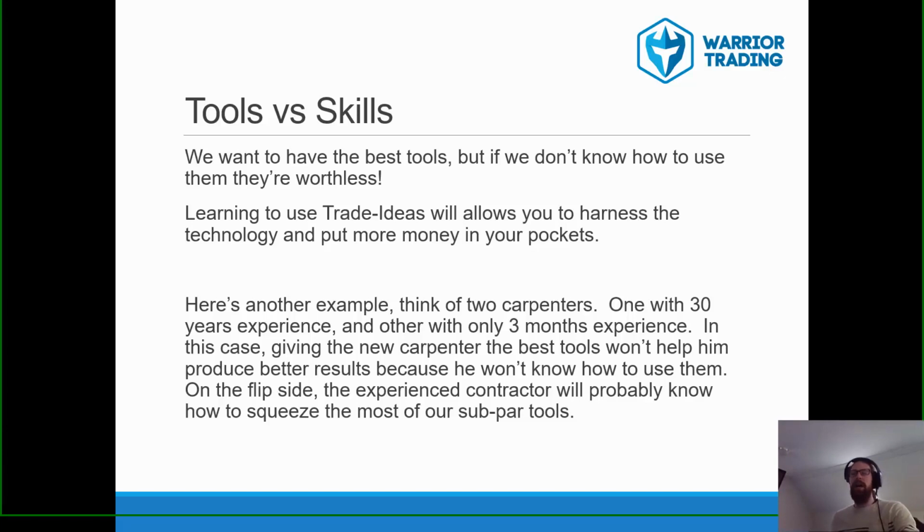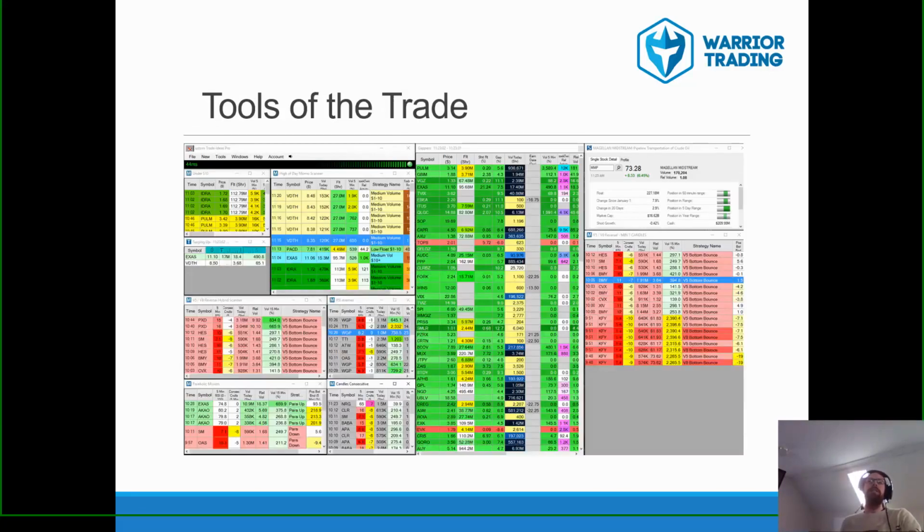Okay, so as we jump in here, you can see this is one of the layouts that I have of my scanner. So you can see we've got my high-of-day momentum scanner right here. I've got my gap scanners right here. I've got reversal scanners here and here. Up in the corner, we've got the more info. So this is my scanner suite. And each one of these windows is searching the market for stocks that meet my criteria for having home run potential.